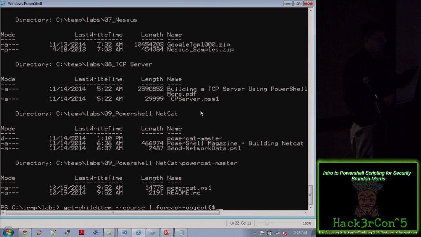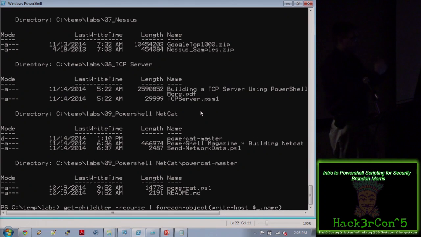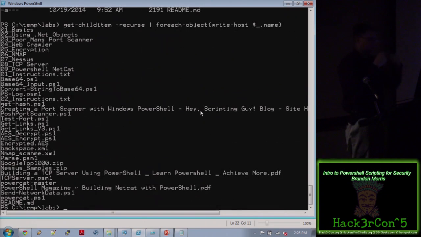Okay, so Get-ChildItem -Recurse, ForEach-Object. So I'm just going to do Write-Host $_.Name. Okay, so this is going to do a for loop for each object, and write out to the host all of the names of the objects.